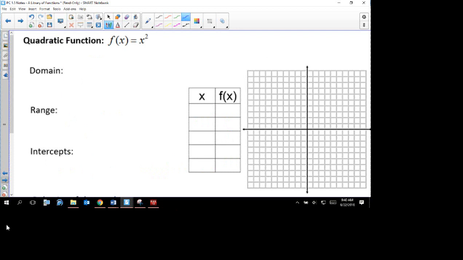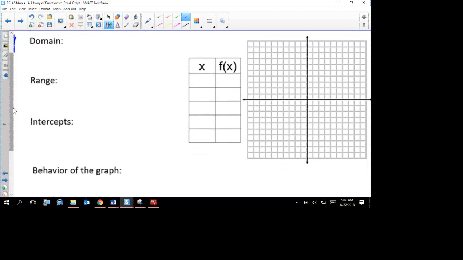Quadratic function. What does a quadratic function look like? Looks like a U. Parabola. Let me see them. Give me quadratic. Yeah, quadratic. All right. For the points, there's not many of them that I use more than 5, but this one I like to use 7. So I go -3 to 3.